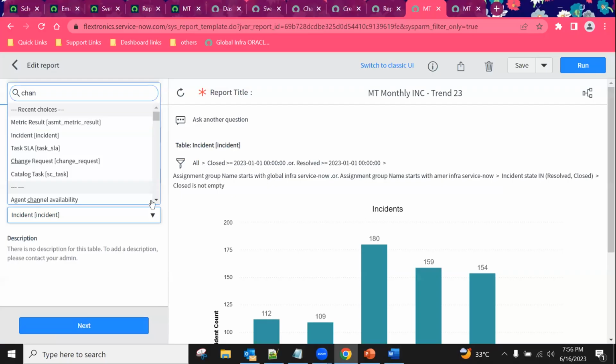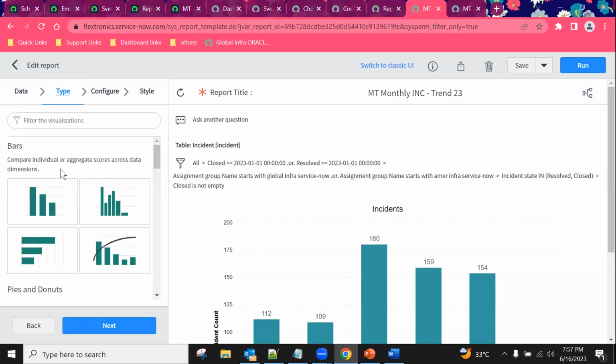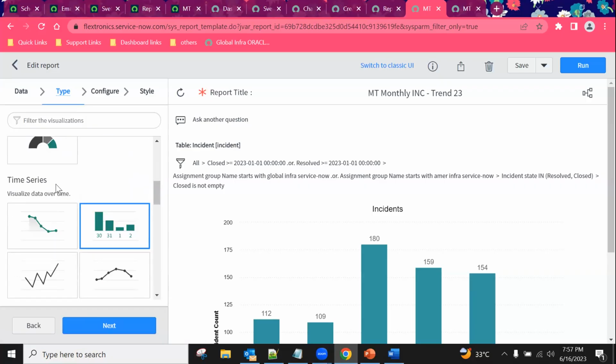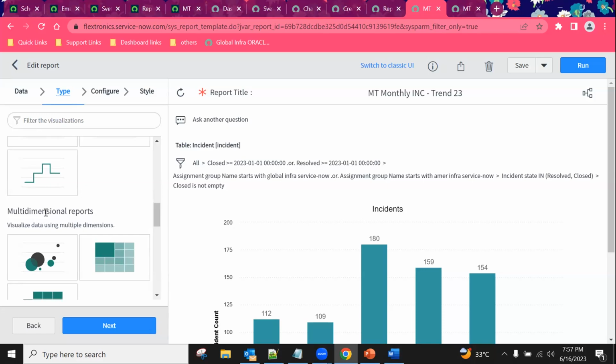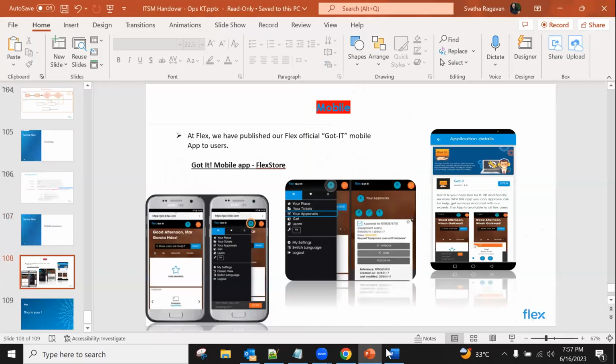And next to it, we have some options. Whatever table we want, we can pull, and we have different types of reports that can be taken, for example bar, pie chart, or series, time series. ServiceNow has provided multiple options, but in this call we will go through the topics for which we mostly get requests. If you are really interested, there are documents as well, and I will share them post this call.